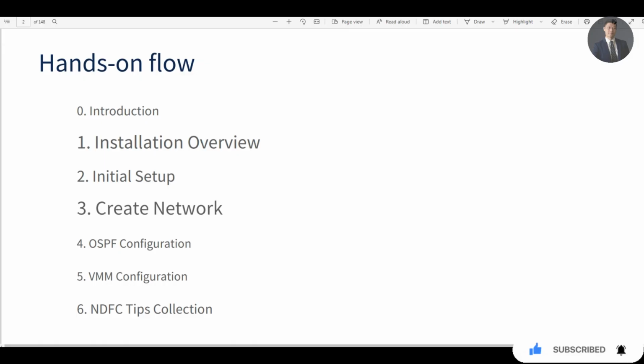This training uses a simulated environment containing Nexus 9000V switches, CSR 1000V routers, ESXi hosts, and Linux servers, giving you a full end-to-end miniature data center to manage.